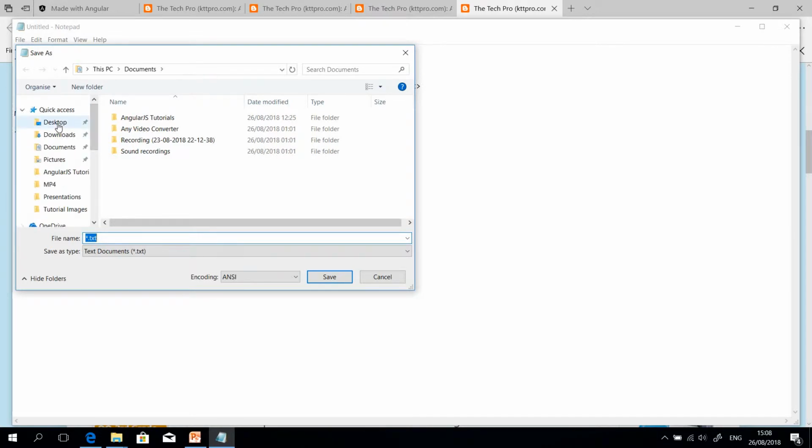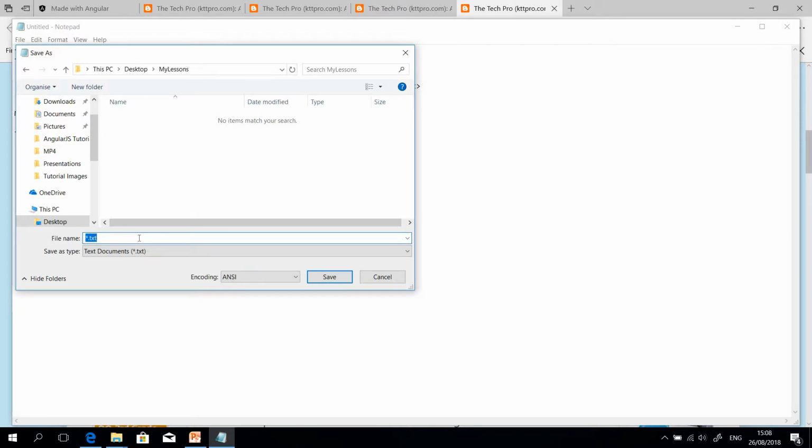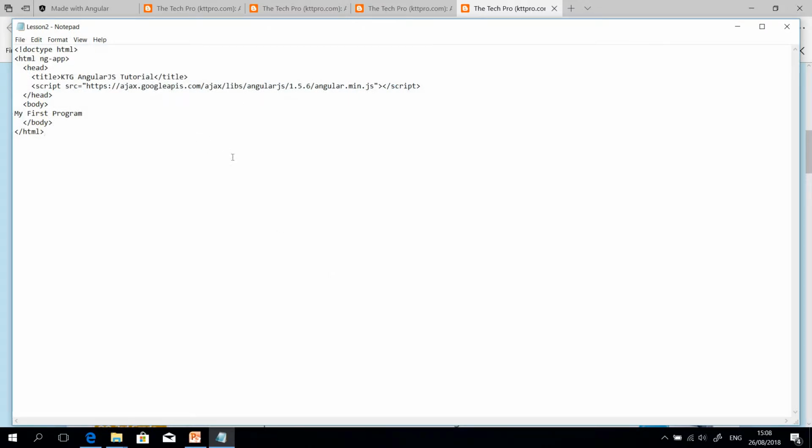We created the folder on the desktop inside my lessons, and I'm going to save it there. I call it lesson2.html. Now, if you are giving a .html extension, which is what you should do, change this to all files. If you don't change to all files, then it's not going to work. So go ahead to save.